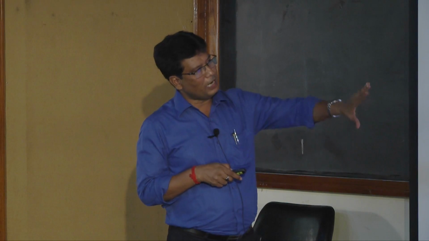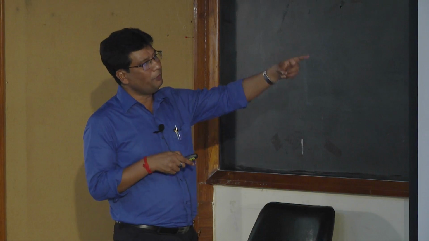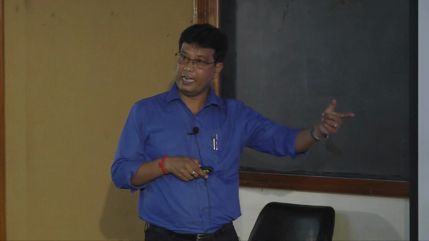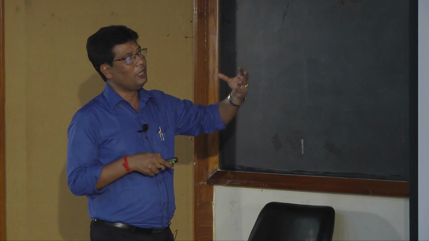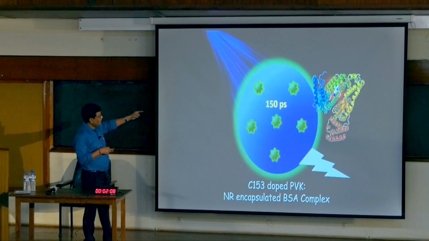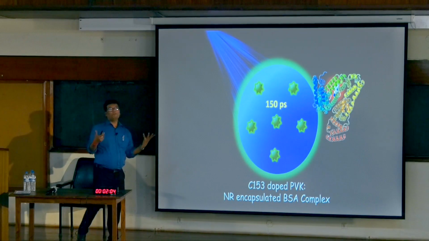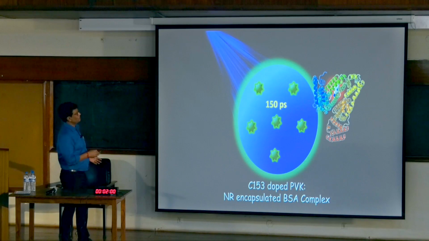Now the polymer nanoparticle with the Nile red dye with the BSA is a complex system. If you excite the polymer nanoparticle, that energy transfer takes place. There is a red emission due to the Nile red dye, that is 241 picosecond. But overall, if you excite the Nile red, then you will get the white light emission. So that is a very important system for light harvesting, a very complex, cascade kind of energy transfer process.